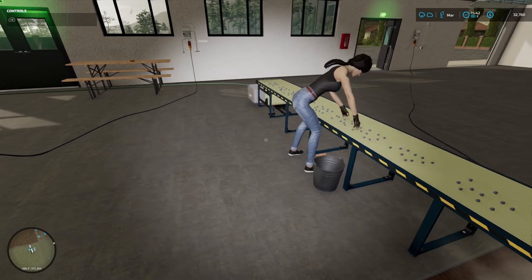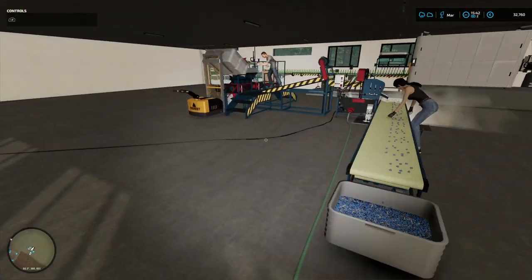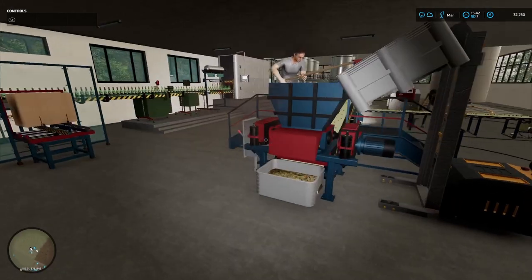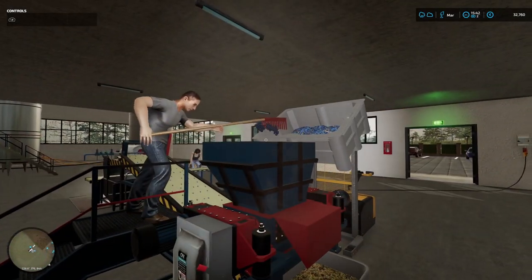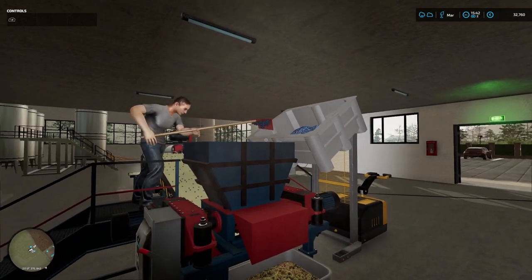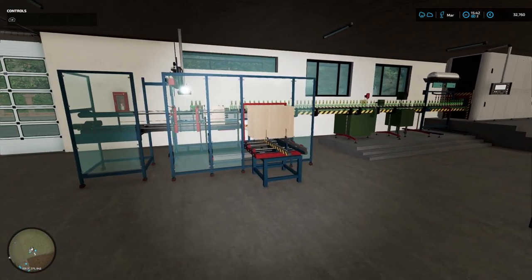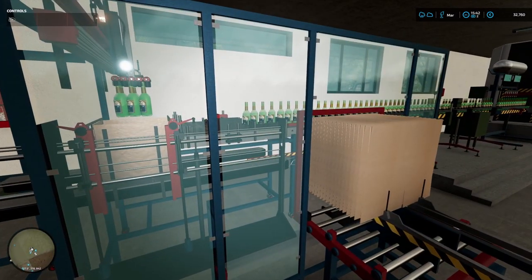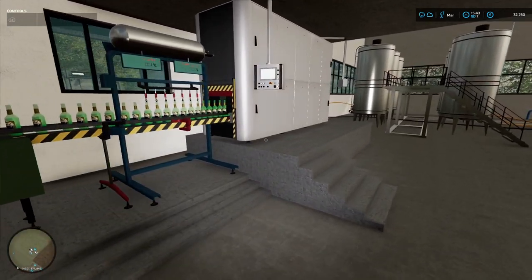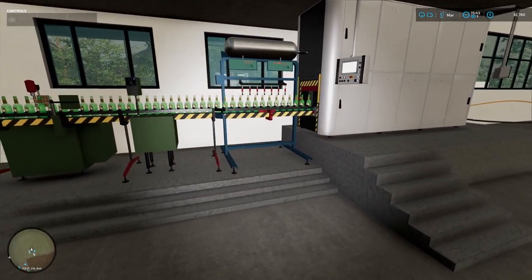So it's not hugely labour intensive. Basically the rest is automated. The labour intensive part of the process is the bringing of the grapes in. It's the bottling station. Holding tanks.